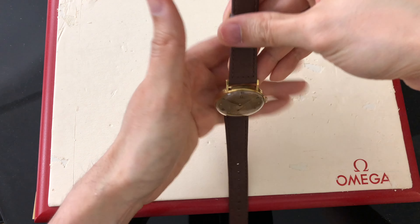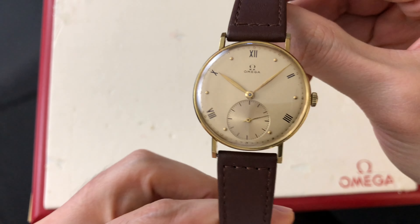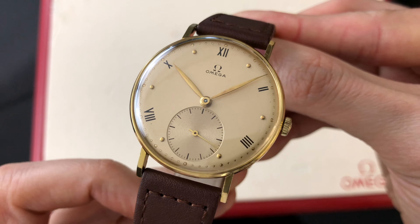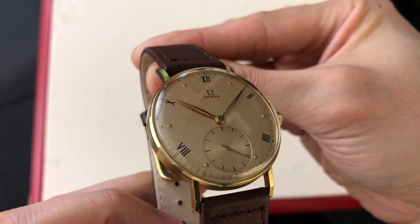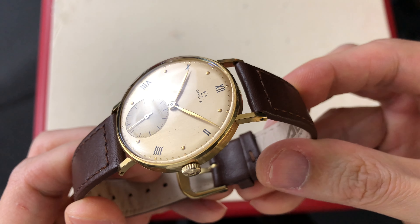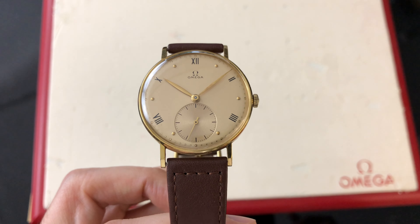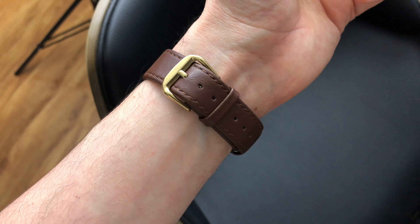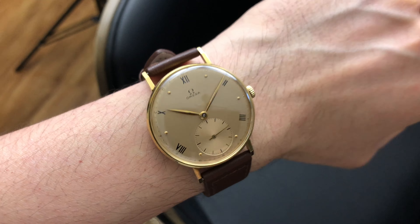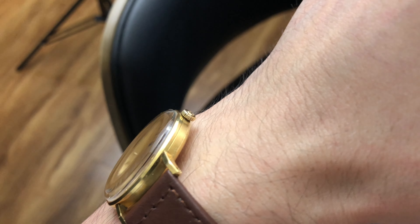The third piece is similar to the previous piece but a decade younger and a larger watch. This case model is OT2180, first introduced in 1941. The watch I have here is from 1949, which is the final production year of this case model. CK refers to solid stainless steel and OT refers to solid 18k gold. When I first started collecting, I wasn't too fond of cases with thin straight lugs, but as time passed I gained interest and now own a few timepieces with this type of case lug.